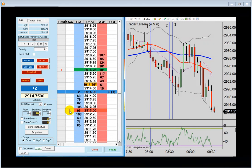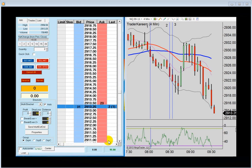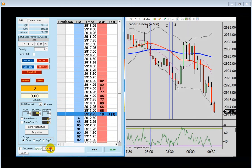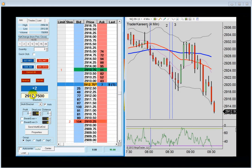I did tighten my stop a little bit. I think I moved it into the stop because I realized that I took it too early, and I just went ahead and stopped myself. Yeah, I moved it, and I'm out with a loss. Then looking at it again, I'm looking for a hook. As soon as that hooks up, I'm in. I'm long. This one does work immediately. Tighten the stop, and it goes my way immediately. Well, not quite, but it does.